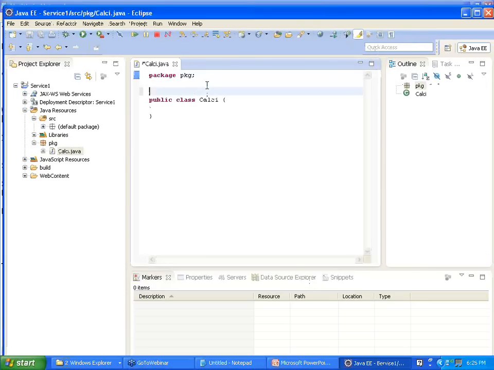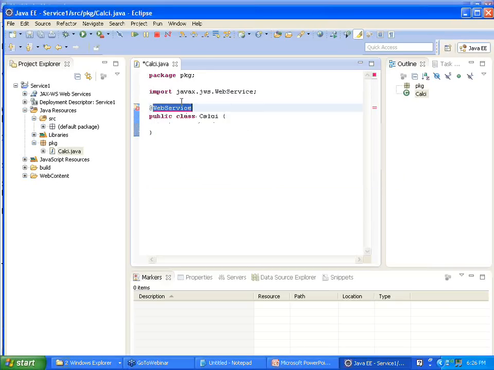Right. So this is going to be my web server skeleton. So here I type at web service. This is an annotation which developers use. It comes with Java's web service class itself. Right. It is inbuilt. And I'm going to have two methods here.